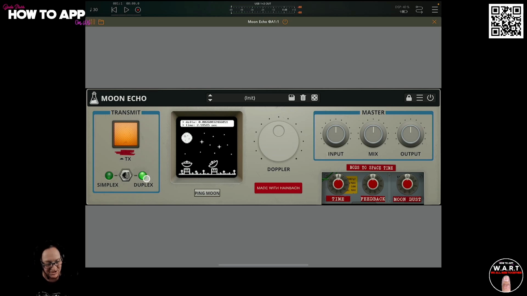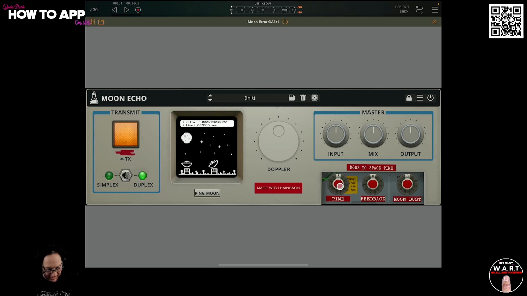Now this picture's changed. So when you switch between the two, there's only one satellite sending to the moon and back. But when we switch to duplex, there's two. So this is being sent up to the moon and back to another satellite. Now, it's currently set to that 2.95, whatever it is up there. It's too small for me to read because I can't see. But we can change the time of this if we want as well.